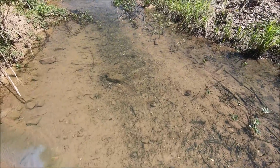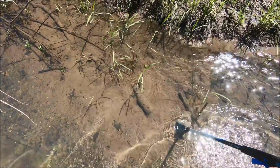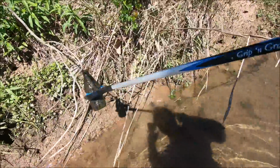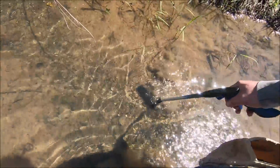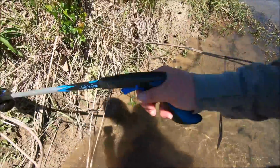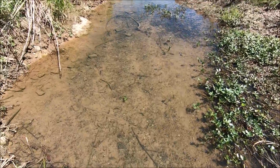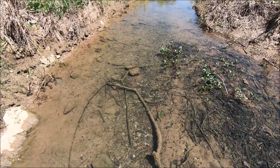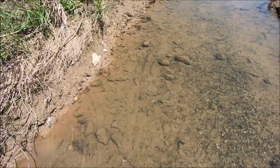I don't know, Miller High Life may still emboss their bottles. I don't know. But I'm gonna take all the bottles out that I find, because there's a trash can close to the edge of this place, which makes it convenient. So far just beer bottles and shells and these few fish running along beside me.